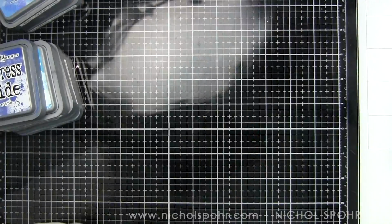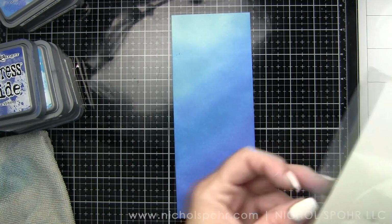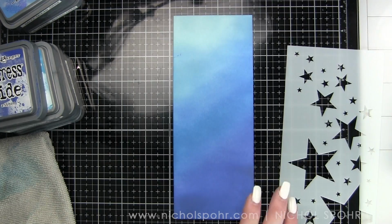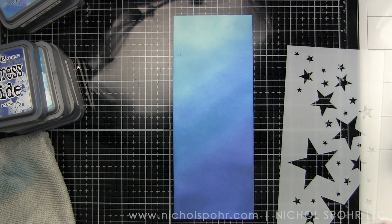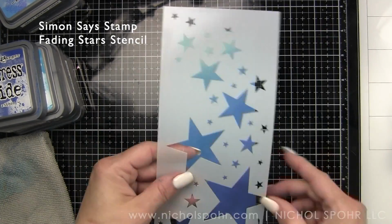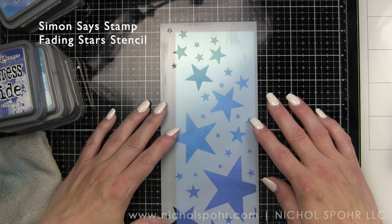I'm going to clean my work surface. I'm going to get all of that ink out of the way. We're going to go ahead and place our background back on our glass surface, and I'm going to take the Fading Stars stencil. We're going to tape it in place kind of around the background, not on the background, but around. I'm going to put a little piece of tape on the back to hold it in place. And then you can kind of do what you want here.